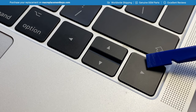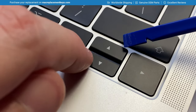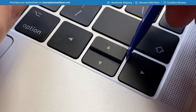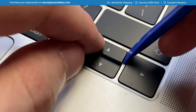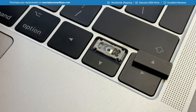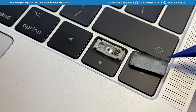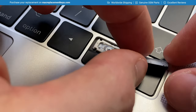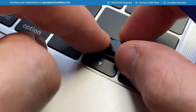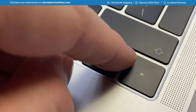The left arrow key and right arrow key are removed exactly the same way as any of the other alphanumeric square keycaps. The up arrow and down arrow are slightly different. To remove the up arrow, insert the key tool from the right-hand side, place your finger on the left-hand side, and gently raise until you hear it click, then slide it off. The up arrow has two hooks on the left-hand side and two clasps on the right-hand side. To reinsert, slide the hooks over the pins and apply a small amount of pressure to the right-hand side.